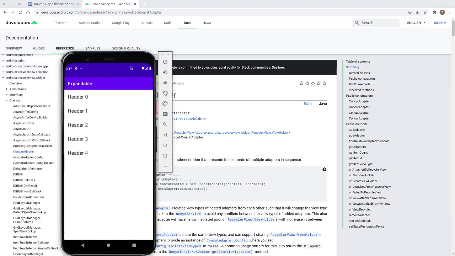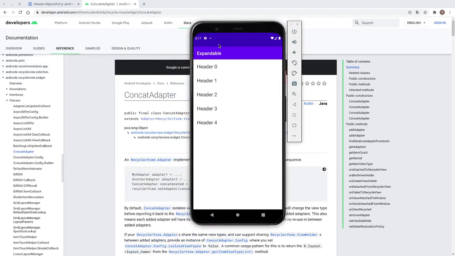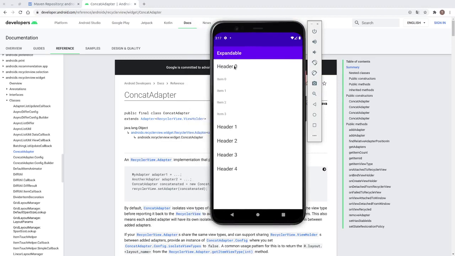So how are we going to make this thing happen? ConcatAdapter is nothing but it takes one adapter and links another adapter to it, and links another adapter to it, and another one, and another one. So pretty much this is one adapter, this is the second adapter, this is the third adapter. You can expand this adapter. This is still only one adapter. This is the second linked adapter, the third linked adapter.